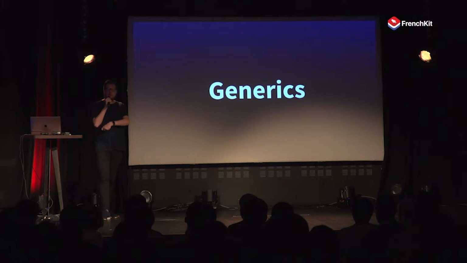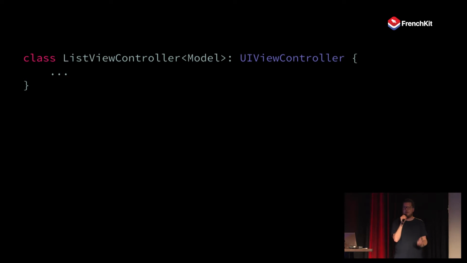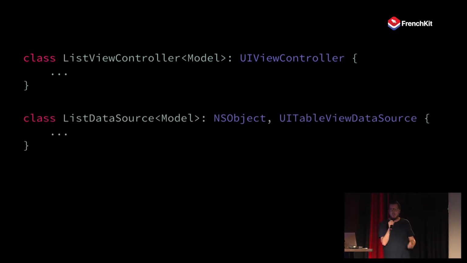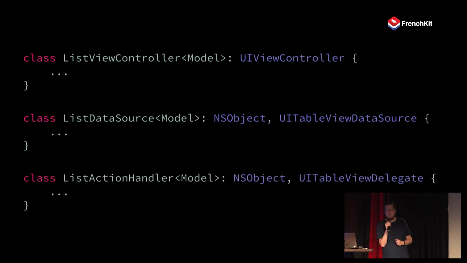Generics is something we deal with all the time in Swift. We have arrays, we have dictionaries and sets and all different kinds of generic types. But creating our own generic types is actually really easy and can be really powerful. So in this case, I'm going to create a list view controller that can just be a list for any model. I can also do the same thing if I want to create abstractions on a lower level with, for example, data sources. I can have a generic list data source that is specific for my app that implements all that boilerplate, but in a common way. You can do the same thing for delegates as well. Here I'm just creating a list action handler, which actually acts as a table view delegate.